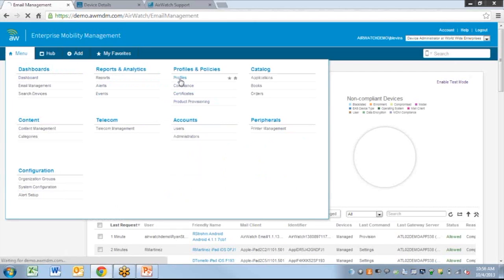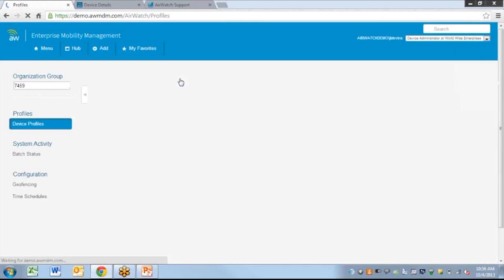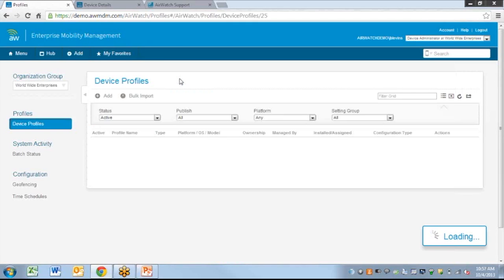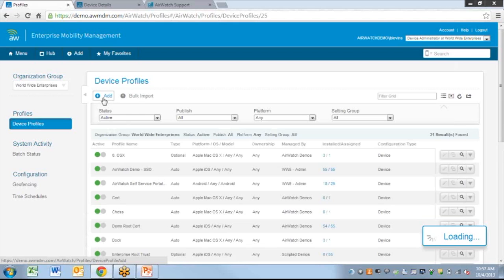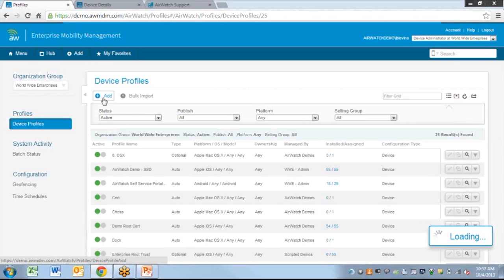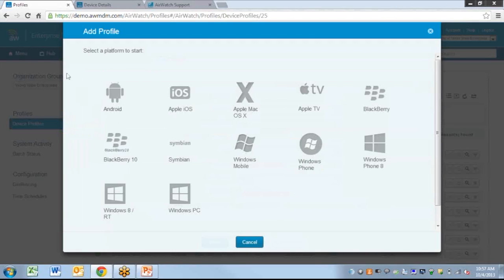So now we'll jump in. How do we build out these policies and profiles to get the information down to the devices? Simply, it's just drop-down menus and click boxes. So a nice, easy interface here to add these profiles very quickly. You can see they're going to be platform specific. So we're able to manage anything from an Android all the way down to Windows PC, Windows 8 or RT, Windows Mobile, ruggedized devices. We're able to manage those as well. So I can have different capabilities on different device types.